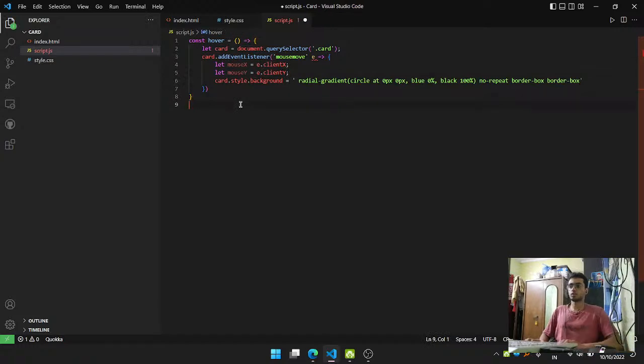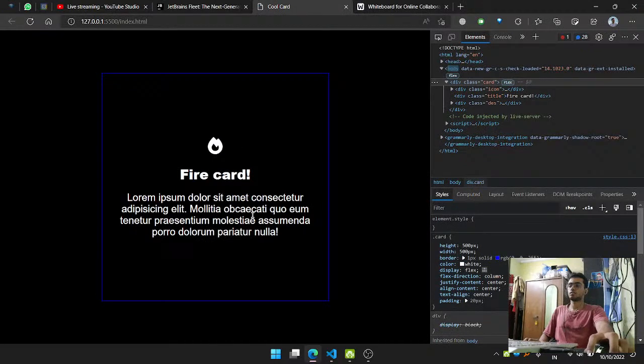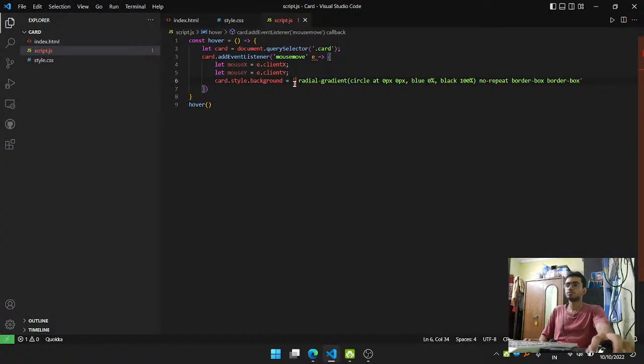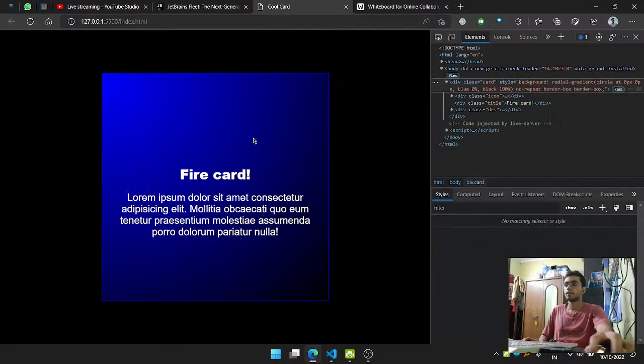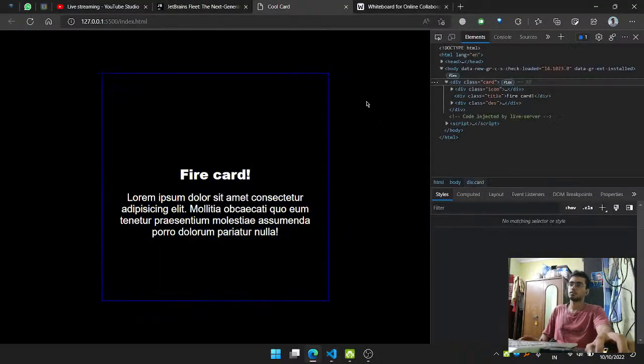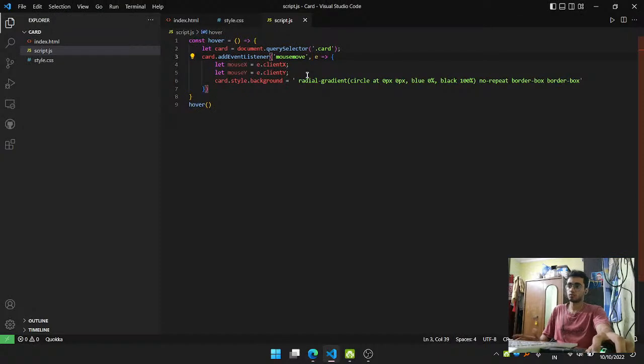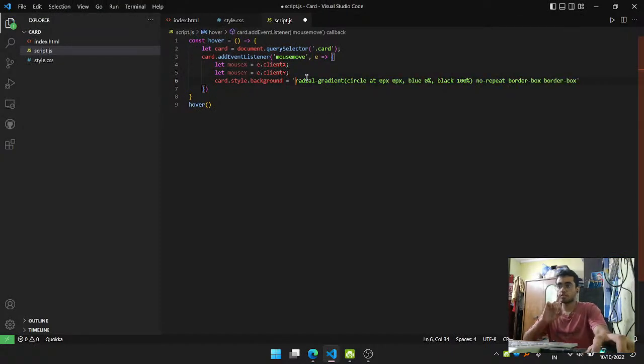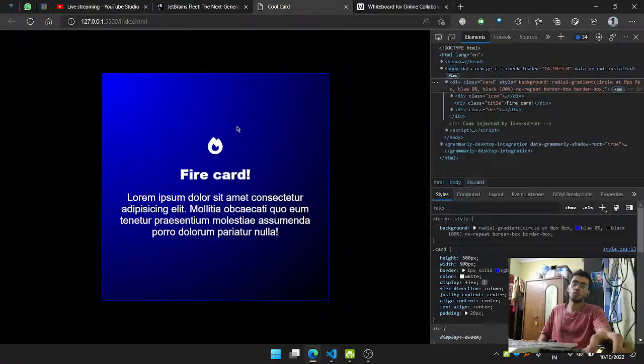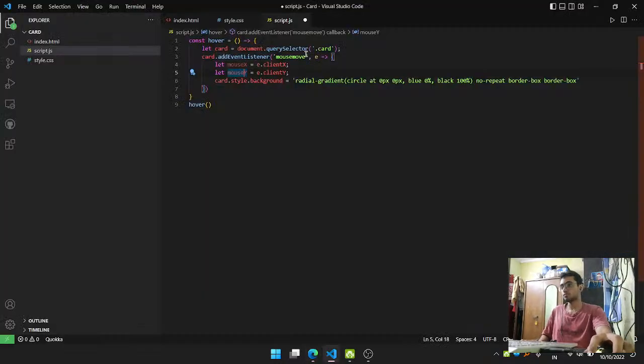So it won't work unless we call the function here. There is something, yeah, I'm sorry, this comma, yeah, see, it works. Cool. Now I have to insert the mouse x and mouse y coordinates inside this, to make it move according to my mouse placement.